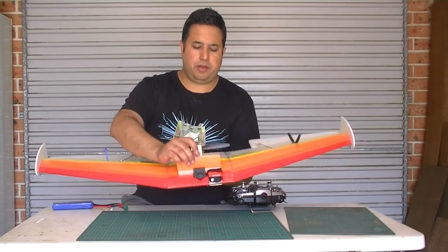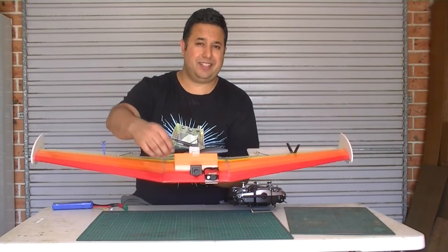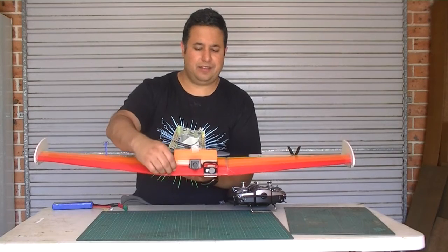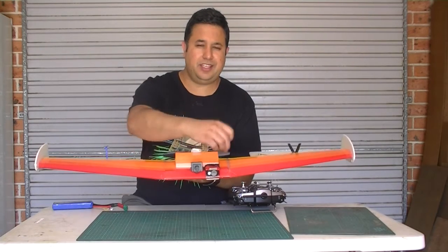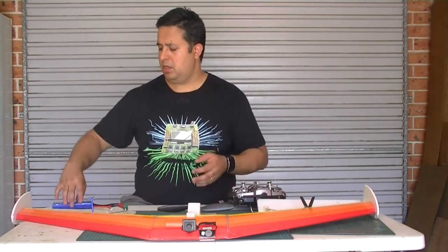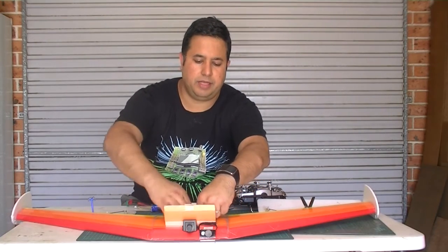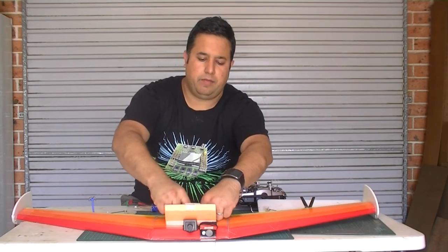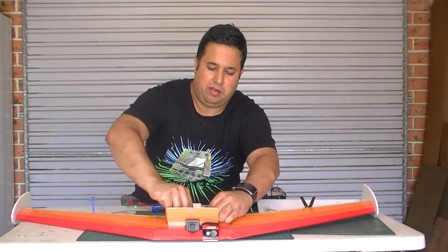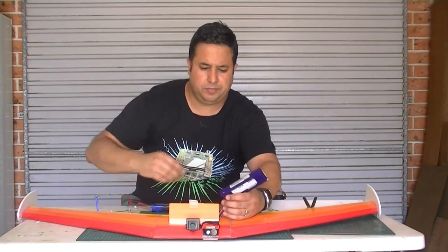There, as you saw from the component view, there are two hatches. I've tried to put as much weight in the front as possible, but however, I still needed to put a little additional weight in the form of some fishing sinkers made of lead, just in the nose here, just to add that little bit of extra weight. What I really wanted was to use the 3000 milliamp hour battery, which is, let me just get it out here. Is this one. So it's nice and small.